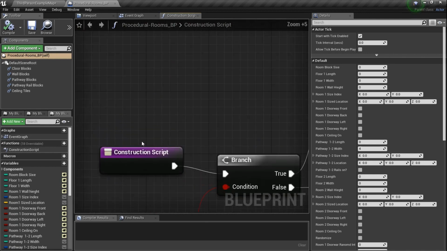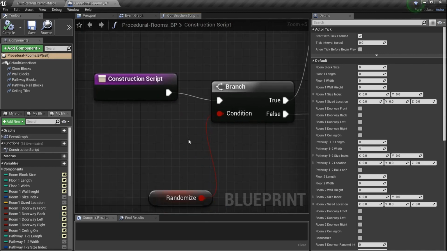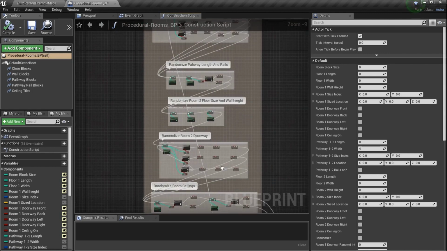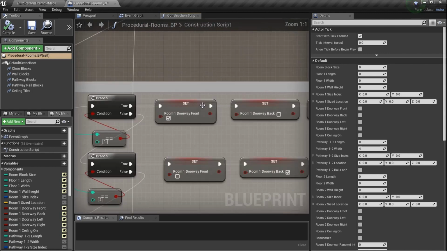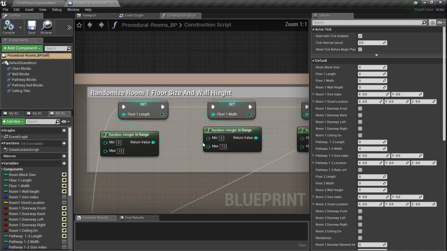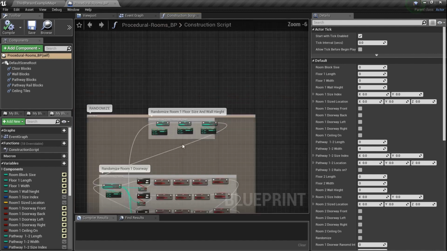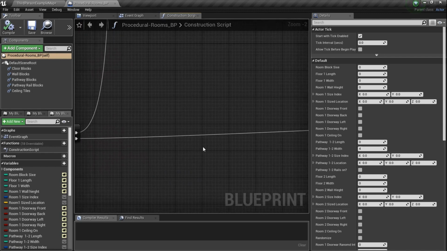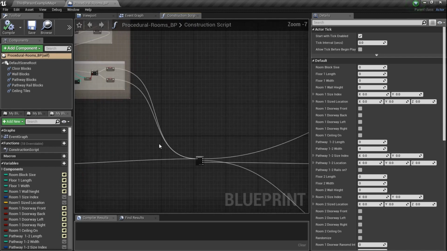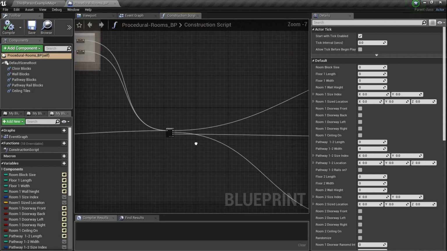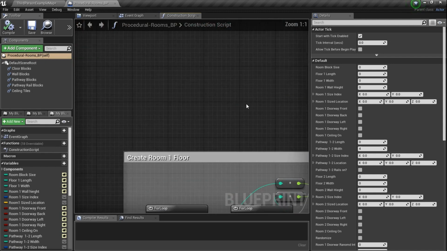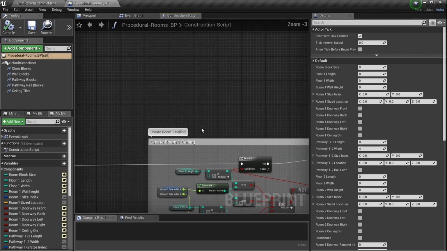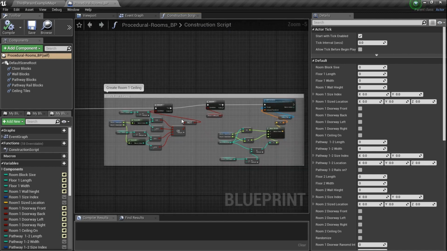But literally, there's a construction script, and the first thing it does is check and see if I want to randomize it. So it checks to see if it's on, and if it's randomized, but all I'm doing here is randomizing a bunch of variables based off of other variables. I mean, it's literally it. Floor length, set of random integers, stuff like that. But the point is, besides that, if it's not randomized, or even if it is, it still has to build it. But if it's not, you literally set it all right here, and it'll all be coded off. You can tell here it's creating room floor 1, and then right here it says create room 1 ceiling.